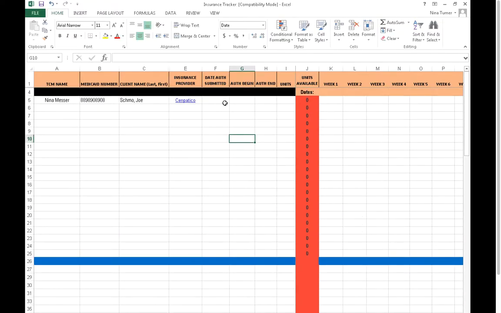So for the sake of argument, let's say we had an auth for Joe, just to illustrate this, from 6/19 to 9/19, 2017. That will alert you that it has expired. So keep that in mind, that's kind of a red flag for you, literally, to know that that's gone. So let's just illustrate here how you can burn through those units fairly quickly.